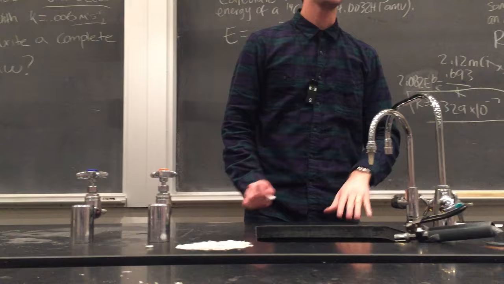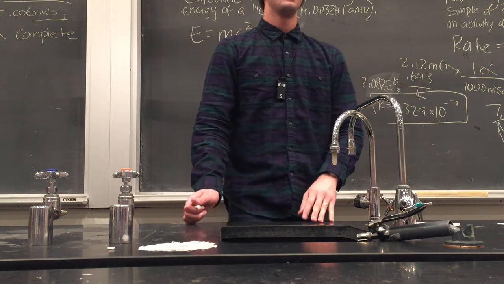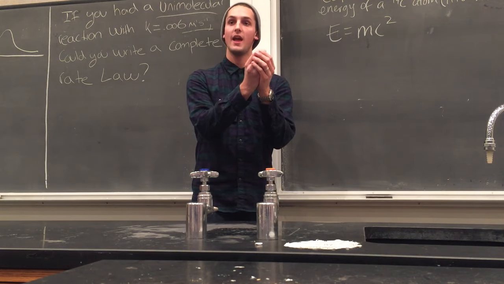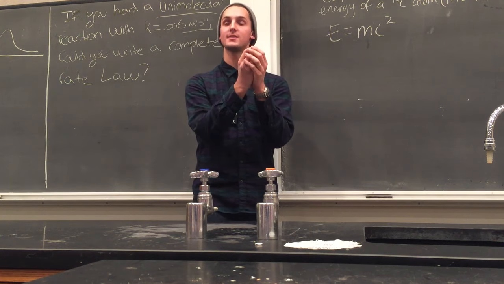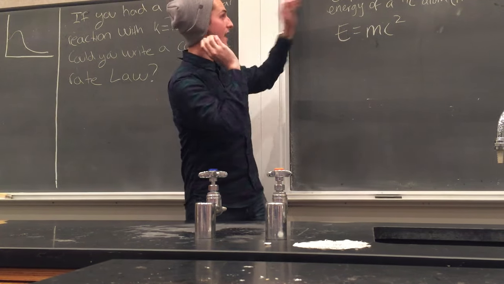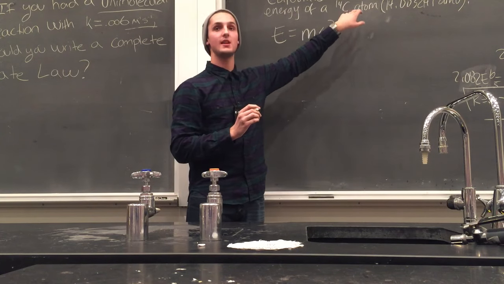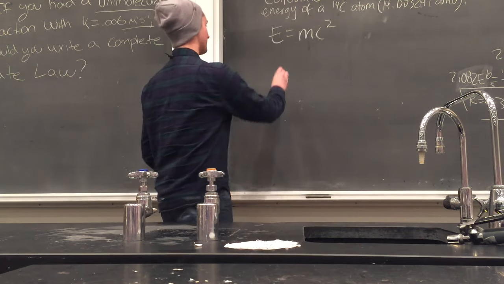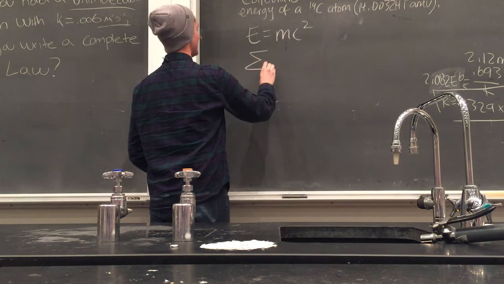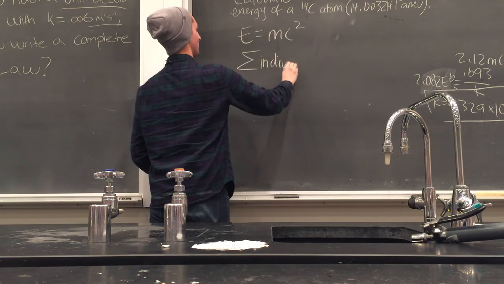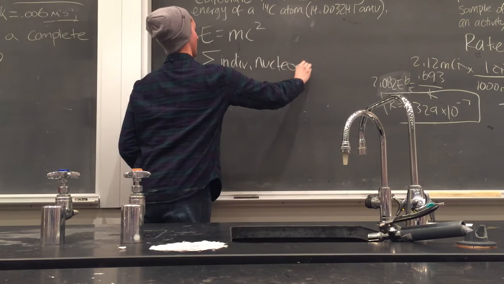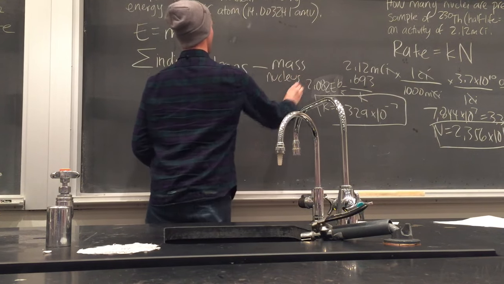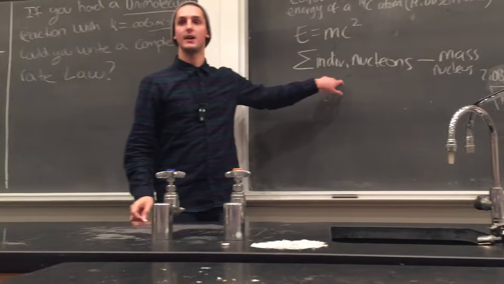So essentially what we're saying here is that there is an energy associated with holding the nucleus together, and because I have that energy there, some mass is actually lost. So if I want to find the nuclear binding energy of a carbon-14 atom, there's a simple formula that you use, okay? So I want you to write this down. It's the sum of the individual nucleons minus the mass of the nucleus. That is going to equal your mass defect.